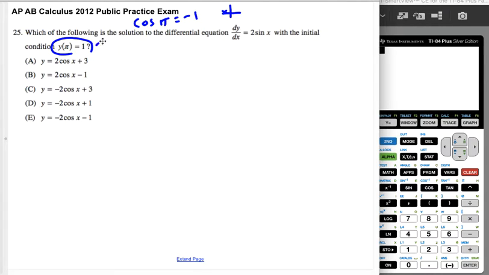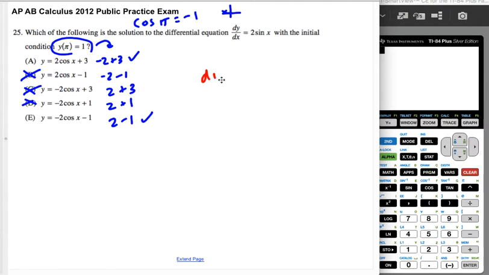So if you tried this point here, this would be -2 plus 3, which does come out to be a 1. This would be -2 minus 1. It's not B. This would be +2 plus 3. It's not C. This would be +2 plus 1. It's not D. And this would be +2 minus 1, so it could be E. Just by plugging in that point, I've knocked it down to 2 possible answers, which is pretty dope.